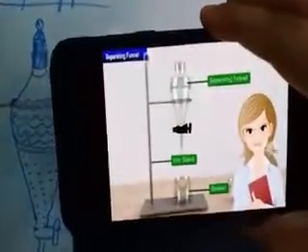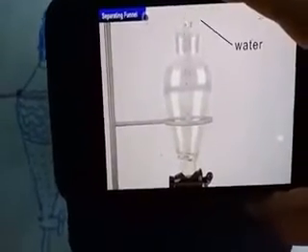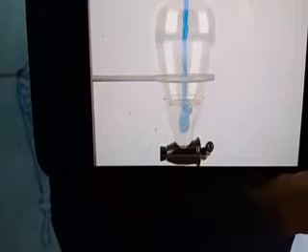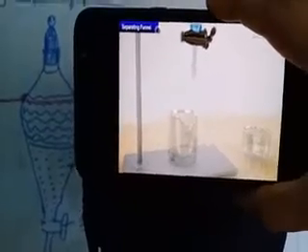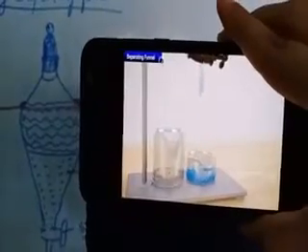Let's do this activity with these materials. Let us try to separate kerosene oil from water using a separating funnel. Pour the mixture of kerosene oil and water in a separating funnel. Clamp the separating funnel on an iron stand and allow it to stand for some time. Open the stop cork of the separating funnel and pour out the lower layer of water carefully and collect the water in a beaker. Close the stop cork of the separating funnel. You can see only the oil layer remaining. The oil is left behind in the separating funnel.